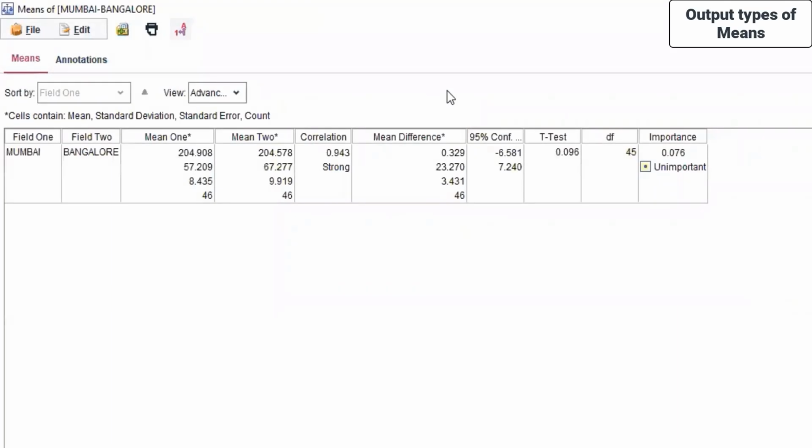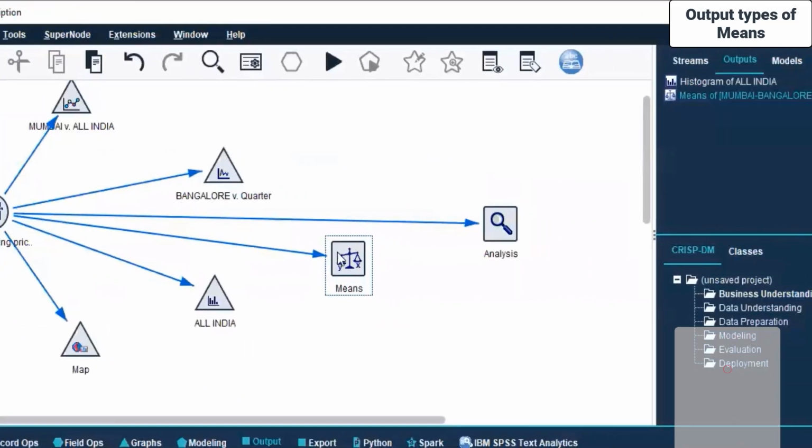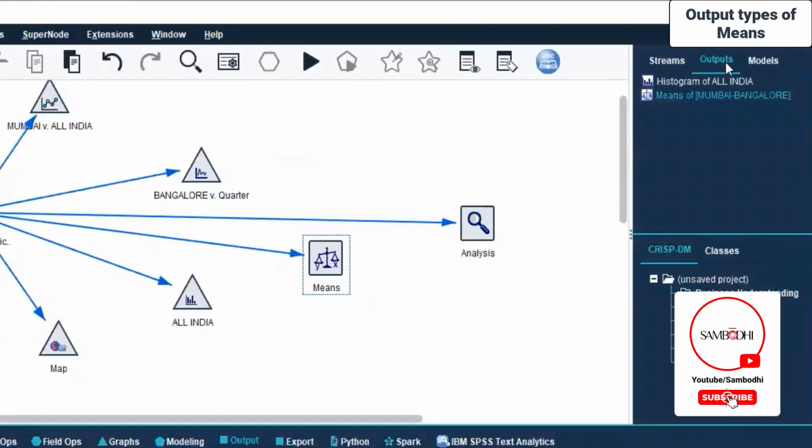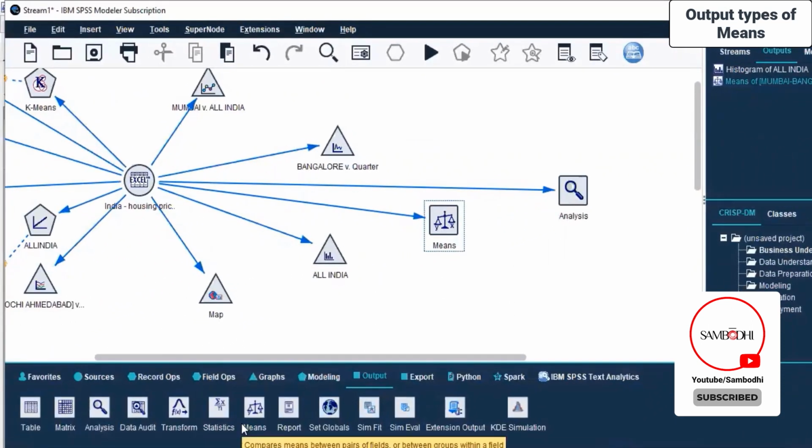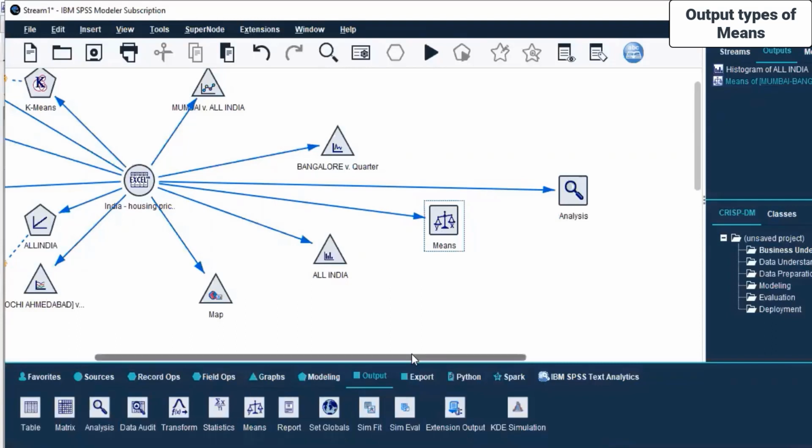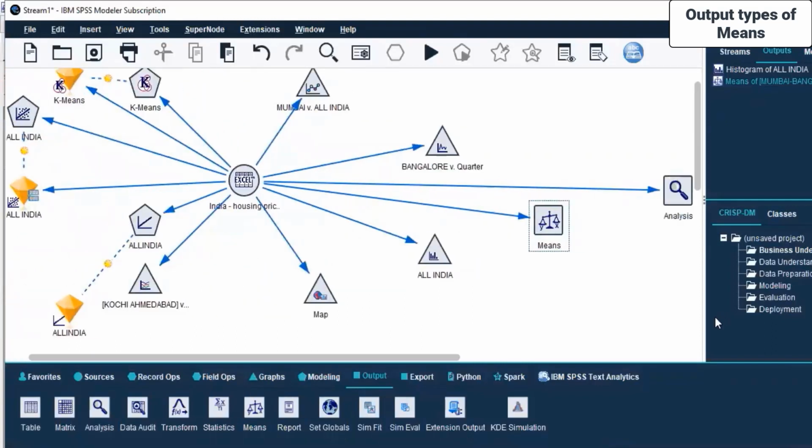Now you can see here that we have generated the output for the means of a particular group that we have selected for the particular field. So this is one such output that we have generated. In addition, this is one of the output types. If you want, we can also generate a statistics output, or a transforms output. So fine, let's take something slightly different, even if it might be a bit challenging without warning.